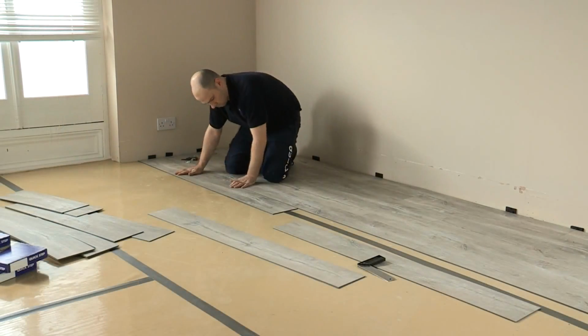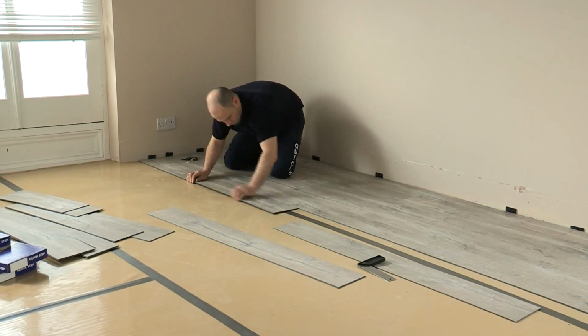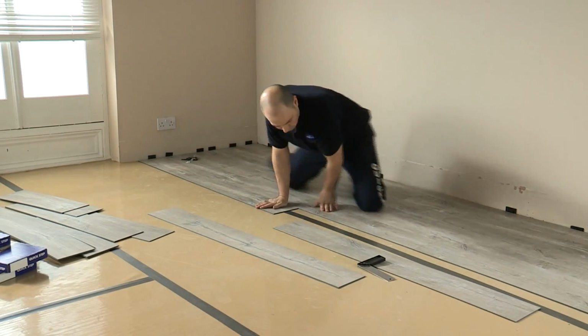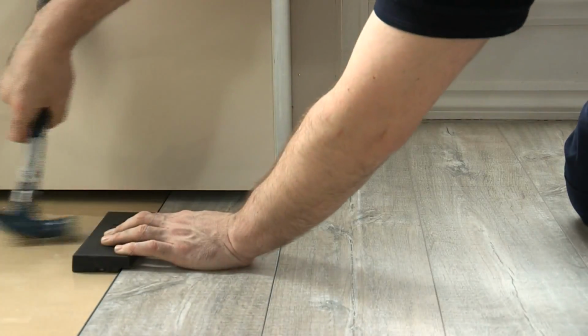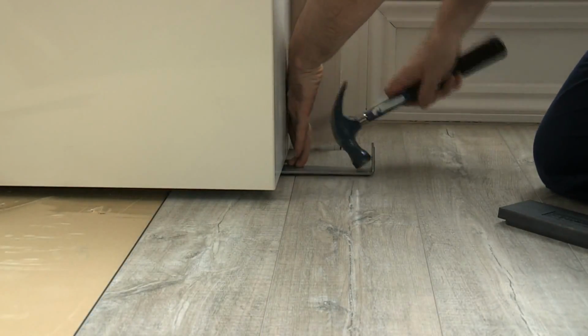Once enough rows have been laid, you can position yourself on the panels that have already been installed to fit the rest. This allows the panels to be easily pulled together rather than pushed into place. If you can't get at some awkwardly positioned panels, use the horizontal method with the tapping block. You can also tap panels together using a crowbar and hammer when space is limited.